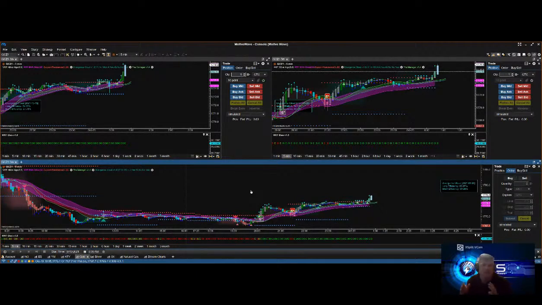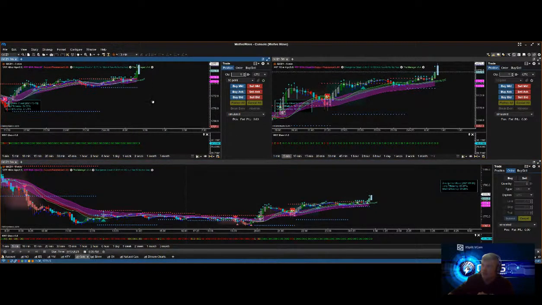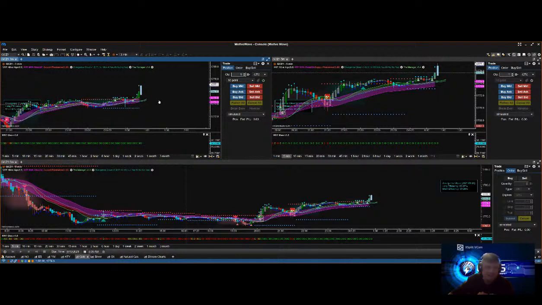Now keep in mind, I messed up and I don't have my actual funded account, and I still haven't gotten my gauntlet going again or anything like that. So I am purely simulating at this point. But I'm going to trade the same as I would if I was trading on an actual account. As a matter of fact, I will trade the same way I would after taking a huge loss on an actual account. So you can bet your bottom dollar that it's going to be pretty conservative today.